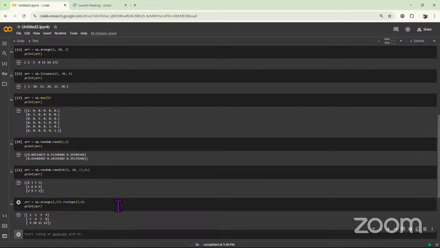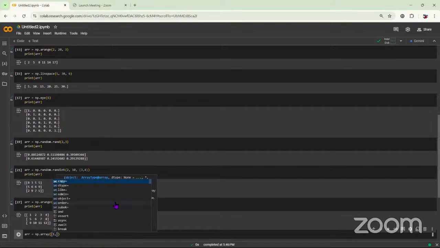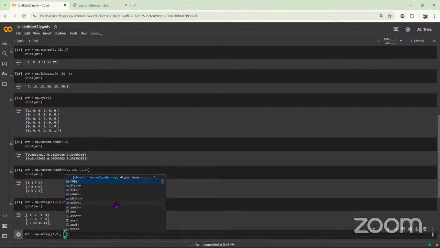Now we learned how to change a one-dimensional array to a multi-dimensional array, and now we want to flatten a multi-dimensional array into a one-dimensional array. So for that we will use, let's say, 1 comma 2 and 3 comma 4.